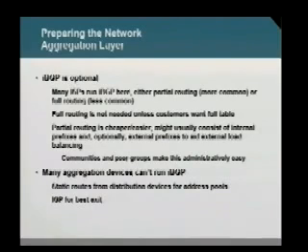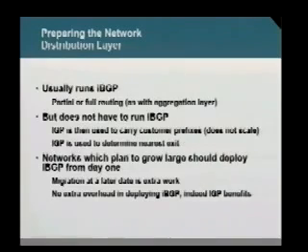Partial routing is cheaper and easier, so in the core of your network you may want full routing. When the core routers advertise iBGP prefixes out to the edge, you just put a filter. In fact, if you're using communities, it becomes amazingly easy, because it says only advertise my communities, my networks, to the edge. Don't advertise internet-learned prefixes. Many aggregation devices can't run iBGP, I accept, so static routes from the distribution devices for the address pools, and then use IGP for best exit.